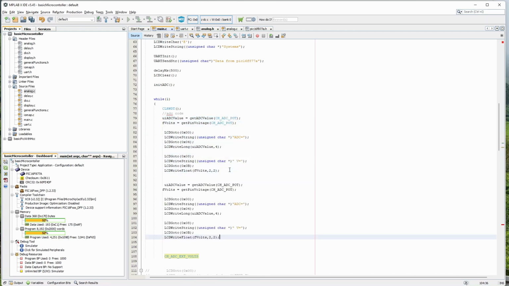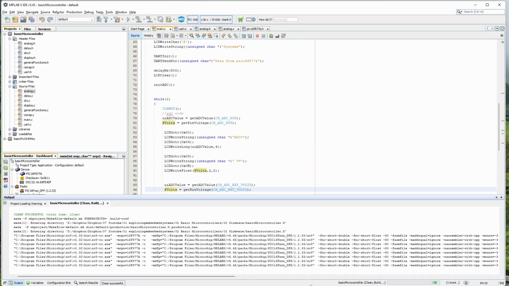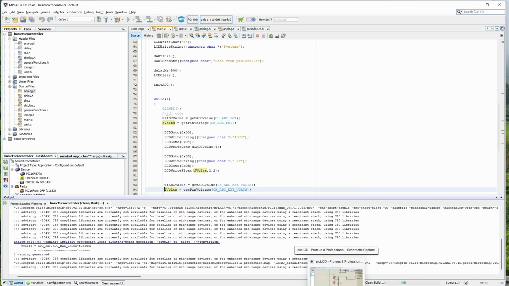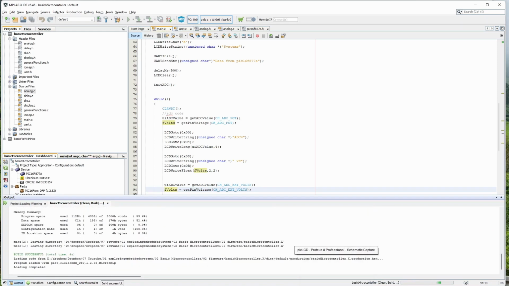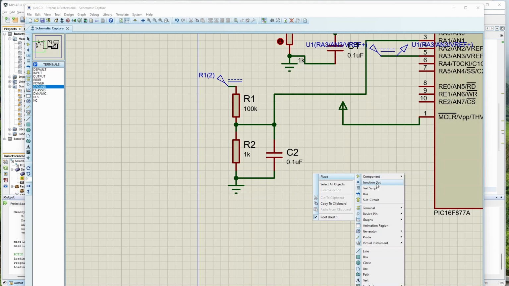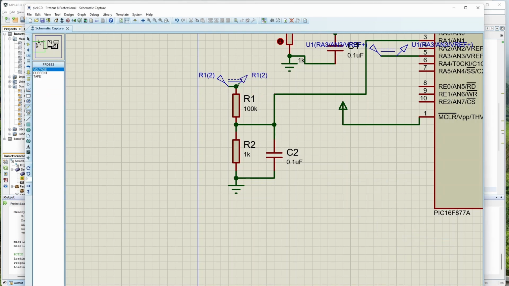I need to do it in the second line. Put a probe also here, the supply, and which is going to the microcontroller pin.